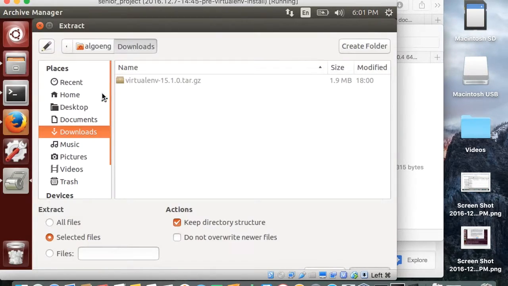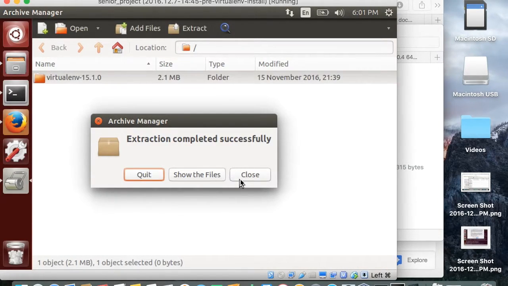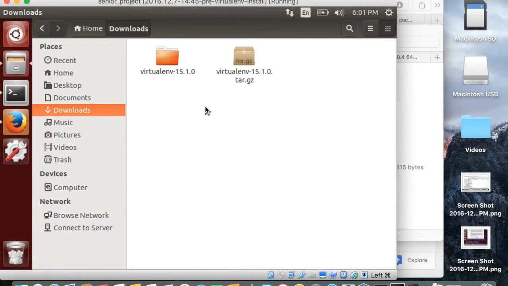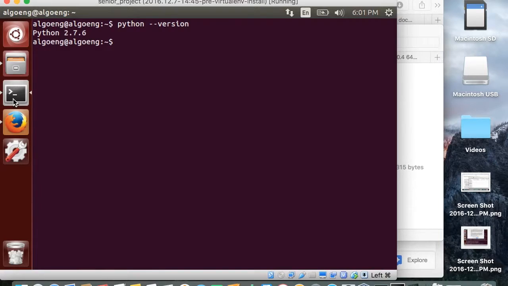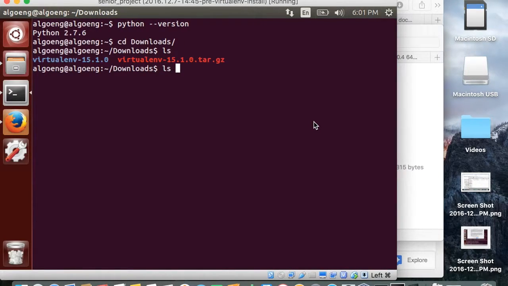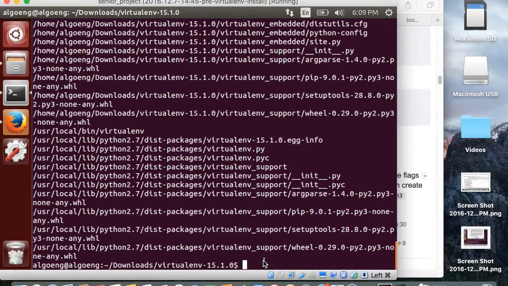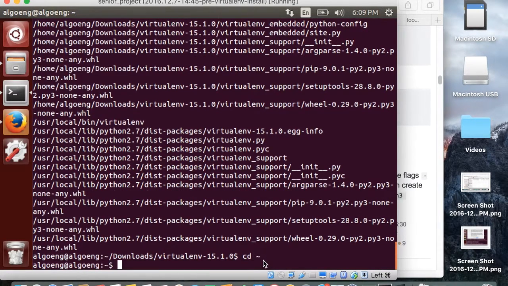It's also useful to have virtual environments if you, like me, happen to work on both the computer vision module and also on the web dev on the same machine. You want to keep those two separate. Okay, so let's check out. You can see that I've already extracted virtualenv in the downloads folder.